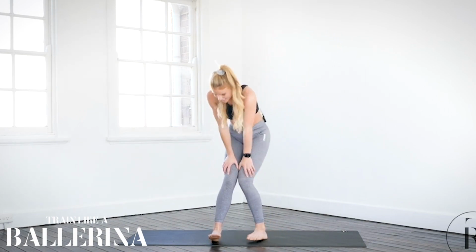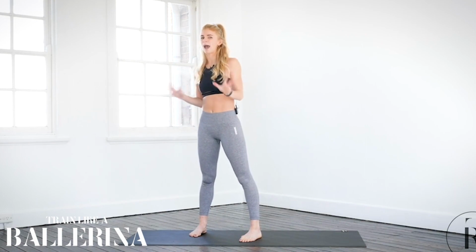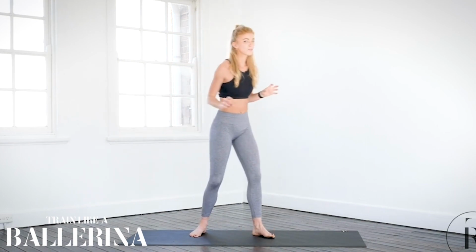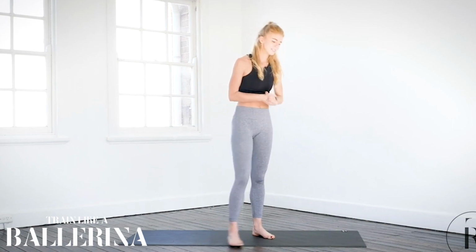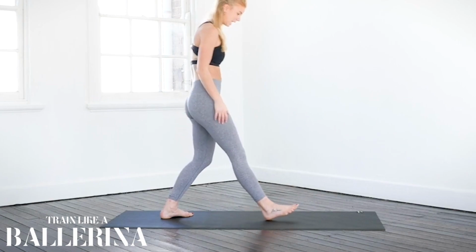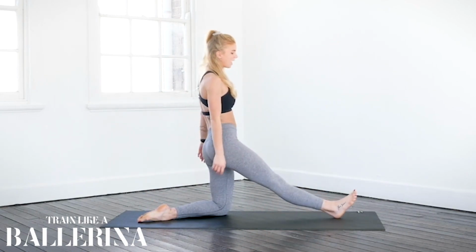Oh, how was that? My glutes are on fire. I hope your arabesque is feeling absolutely incredible now. We're going to do a few stretches that are also going to really benefit your arabesque. Let's come onto the floor, onto our left knee. Now we can relax. The workout is over. That's the fun part. Right leg is in front of us.